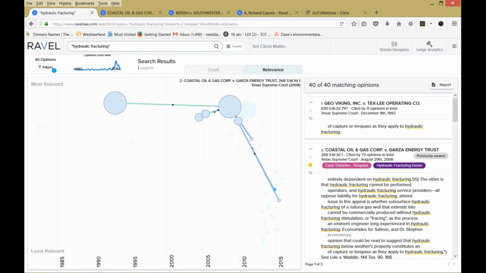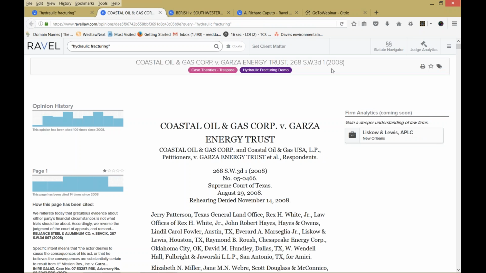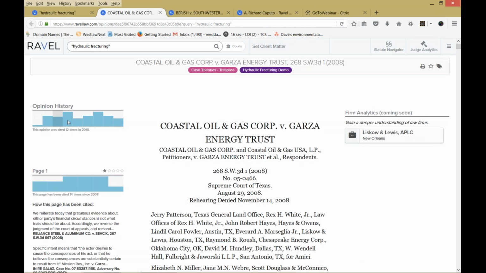We still see here one of the major cases that has trespass as a term is Coastal Oil. So let's take a look at that case page again. Here you can see the site. We've tagged this in 2 different categories. Here's the opinion history. This is very interesting because it tells you how many times it was cited in a particular year.